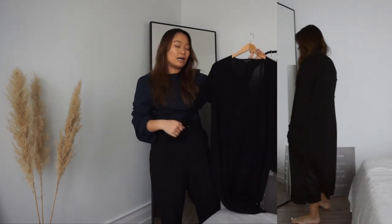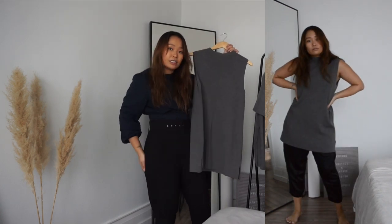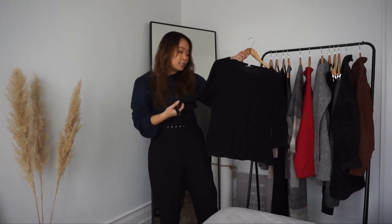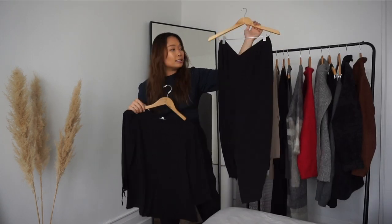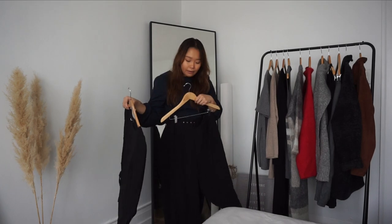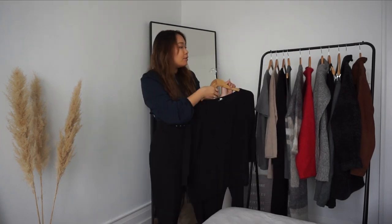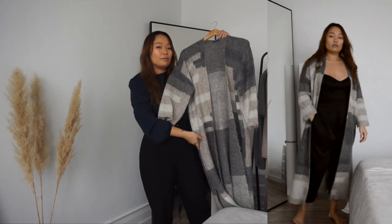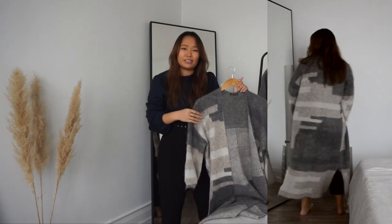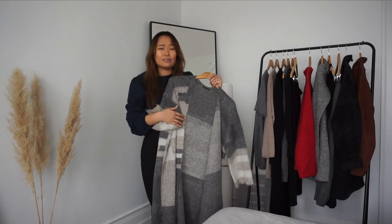This is kind of a seasonless cardigan because it's a bit lighter — a mock neck tunic, long enough to cover my bum, and great for layering. Next I have this silk top; it's very wrinkly, has ties at the sleeves, and hits at a really nice place on my hip. I would actually wear this with silk pants — their system piece, a high-waisted elastic straight pant. That lets me play with all the sweaters and knits and cardigans I layer over top. One of my most treasured pieces is this alpaca cardigan — you've seen it over my Instagram every single year. It is so warm, cozy, and luxurious.